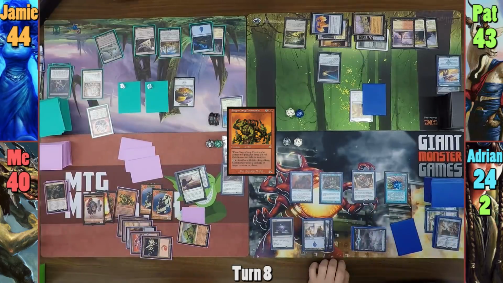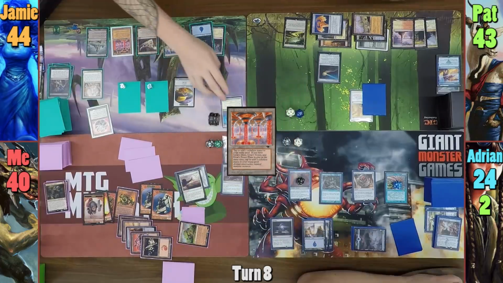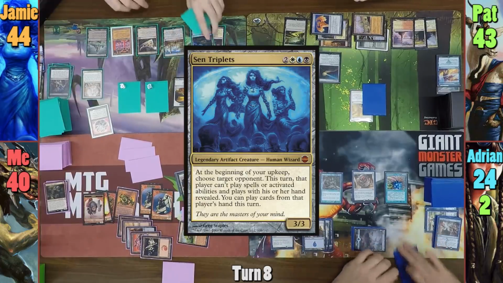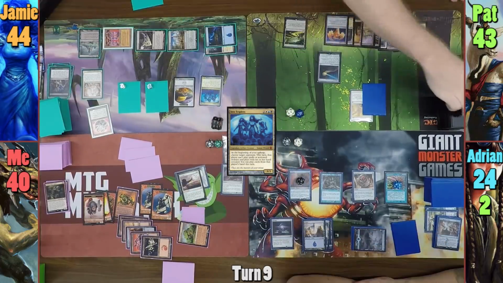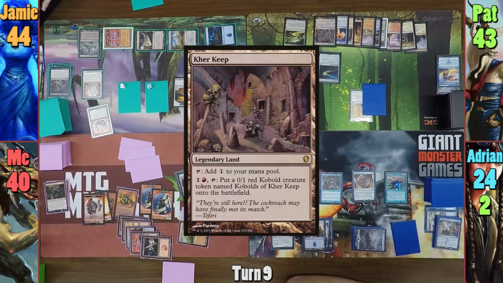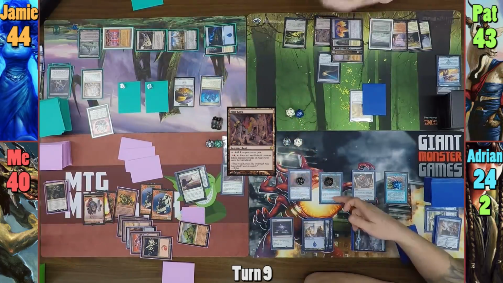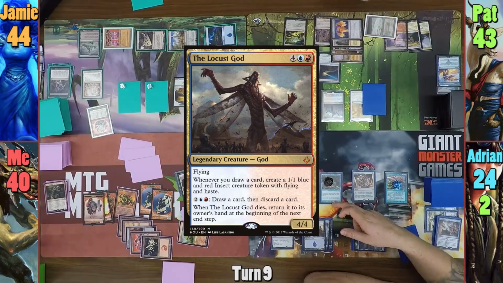Jameson gains 1 life on his upkeep, and he plays an Urza's Power Plant as his land for turn. He casts a Sen Triplets, and then passes to Pat. Pat sadly only gets to simply draw for his turn, as Zedruu is feeling kind of a bit shy and hiding face down. He plays a Kher Keep as his land for turn, and Jameson helps Adrian out with a Dive of Shame. Pat then plays the Locust God, paying the 1 extra and passes.